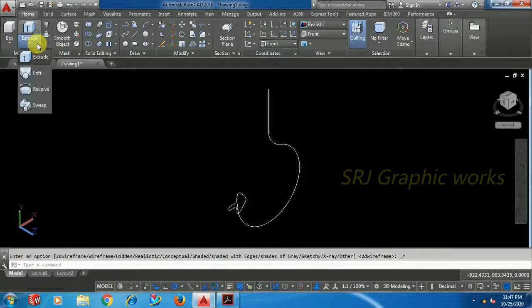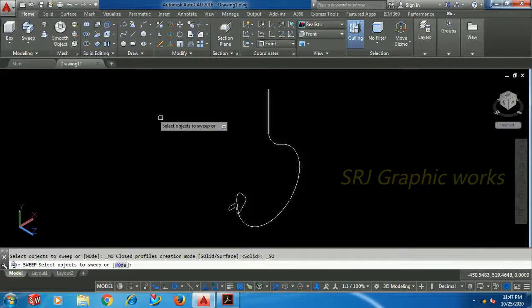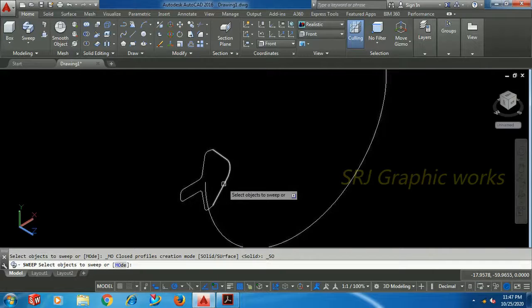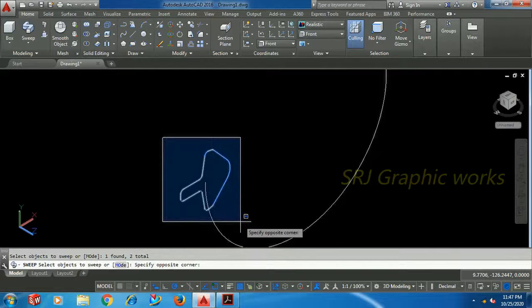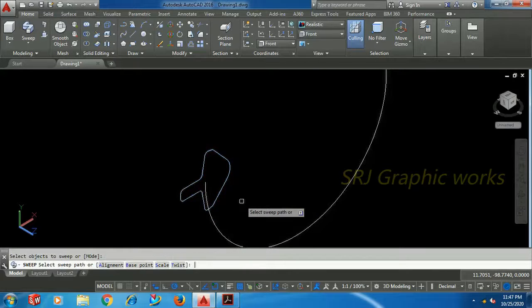Then go to the command sweep. Select object. You have to join all these things. You have to make this a single profile, or else, if it is like this, enter.